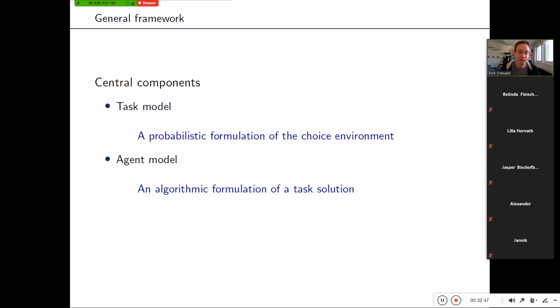And of course, if you talk about task solutions, there are different ways to solve tasks. So you can differentiate things like optimal task solutions or non-optimal task solutions, which are still task solutions. Especially the aim of an agent is, in a way, constrained by the task, but it can also mismatch.